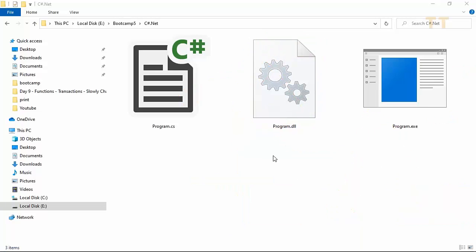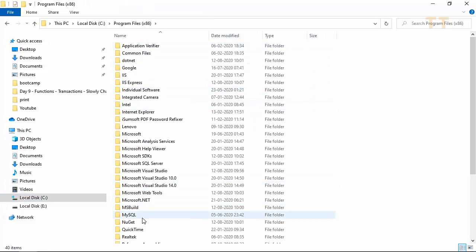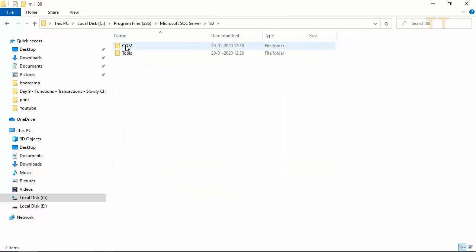So anyway, in short, exe is the actual application that uses DLLs. So DLLs are the building blocks. Now when you say you are installing any application, what does it mean? You are copying DLLs. If you go to C and you have Program Files and you have installed a lot of things, right? Microsoft SQL Server we have installed. See that we have installed DLLs.